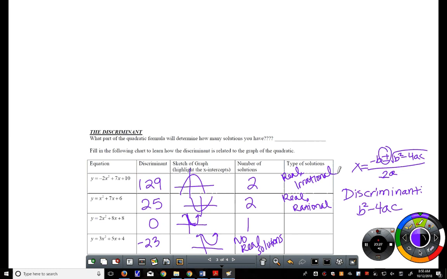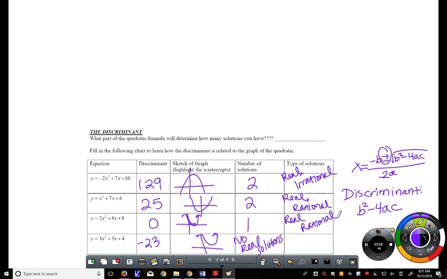What about our 1 solution? Is it going to be real? Yes. Okay, if we're getting it and it's crossing the axis, we're getting a real number, the numbers that we know. Is it going to be rational then or irrational? Rational. If 0 is underneath the radical, am I going to have a radical portion left there making a never-ending, non-repeating decimal? No. So this will also be rational.